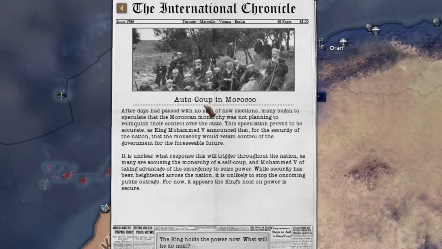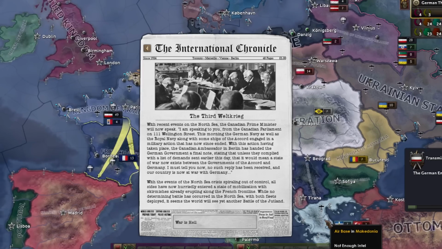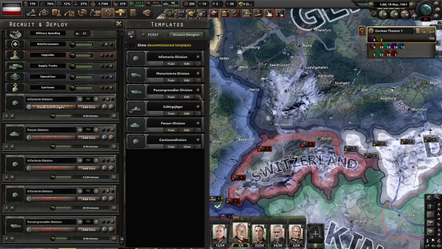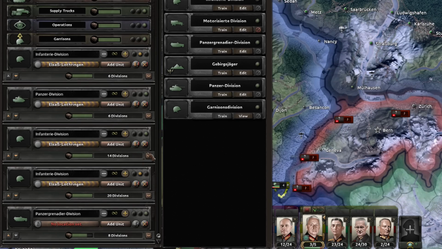Oh boy, let's cause an international incident. Oh no, auto coup in Morocco. The cars have taken power in this country. Oh fuck, oh shit, I didn't expect this to happen. Well, Third Weltkrieg it is. And the best thing is that I already have a little something in training.